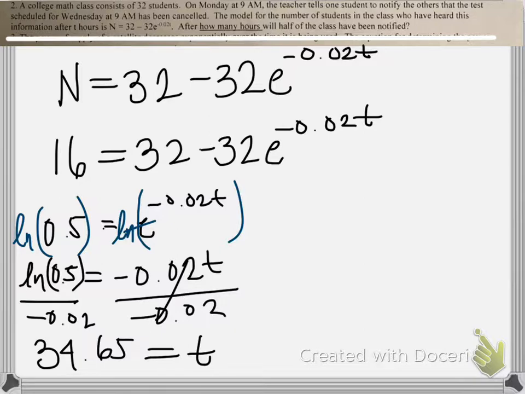Remember, again, this is years. No, this is days. No, this is how many students. No, how many hours, sorry. I was like, what was it? But no, it says right here, how many hours, right? So 34 hours. So that's what, like a day and 10 hours. But we're going to round to the next whole number. It says how many hours. So we're going to put t is approximately 35 hours.